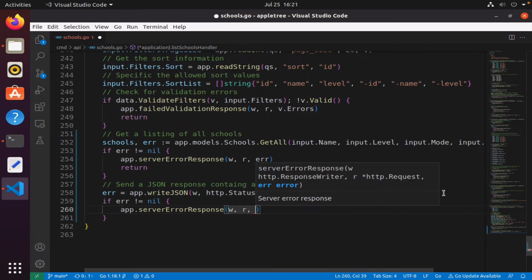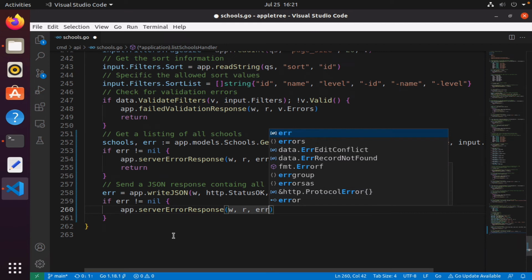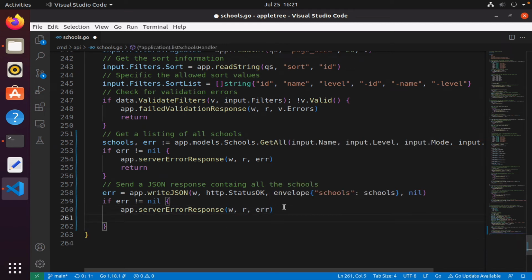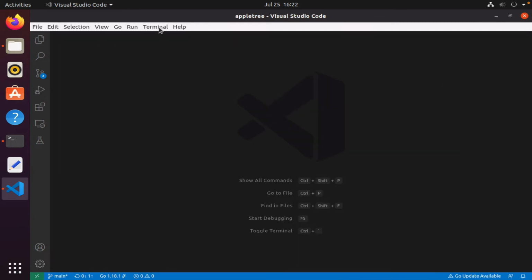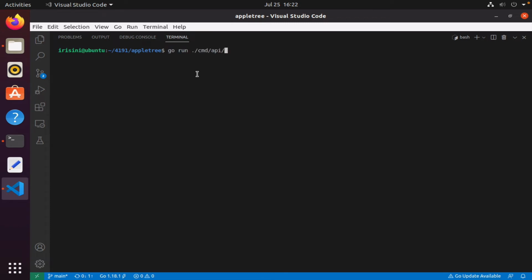Again, nothing new. We've been doing this many times. So return, and that is that. Okay, so let's save this. Let's open new terminal. Let's start our server.